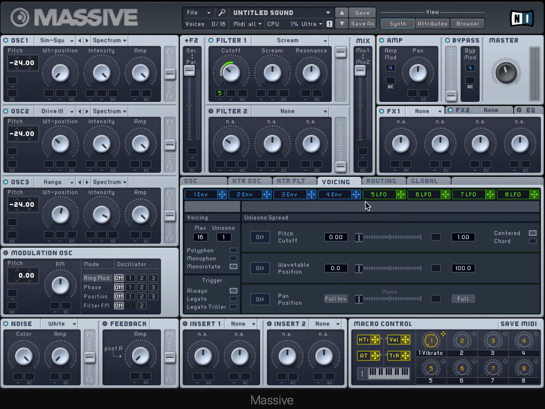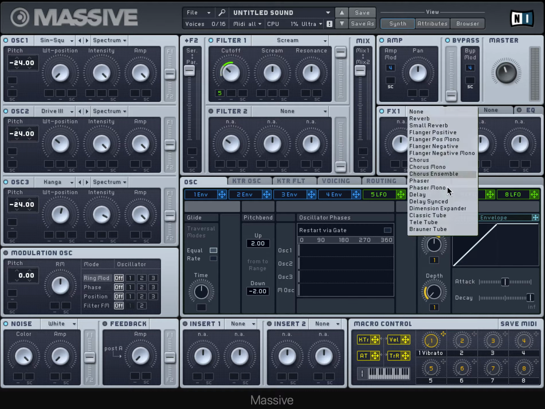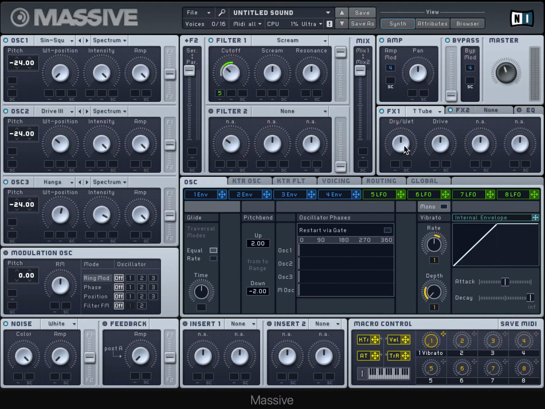What I could also do to adapt the sound a little more is introduce effects. We've got an effects bank over in the top right corner of the synthesizer. We've got some tubes which add a little bit of further grit and drive to the sound. We can choose how much with the dry wet parameter, so wet obviously indicating more of the sound. That's maybe a little bit too much, I can bring that down. And the drive level is the amount of actual overdrive added to the sound. So again, that's maybe a little bit excessive, we'll bring that down.